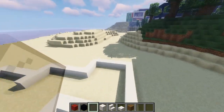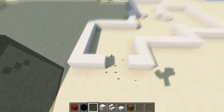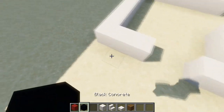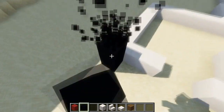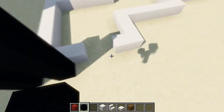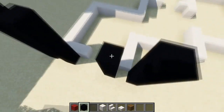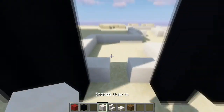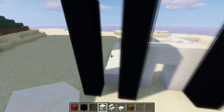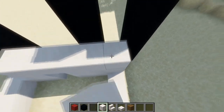Second off, it's location. There are so many builds that I've seen in just the wrong locations. And you can tell when a build is in the wrong location just from how it's looking in that area. So this is easy to fix. If you see something in the wrong location, don't build it. You're not going to build a wooden style cabin inside of a desert. It just doesn't work like that. It won't look too good. It'll look out of place.